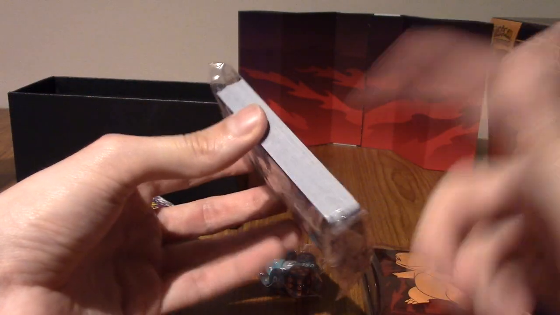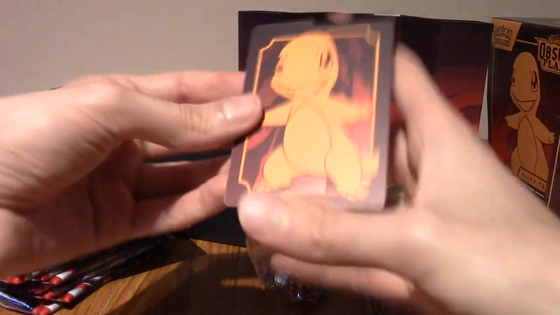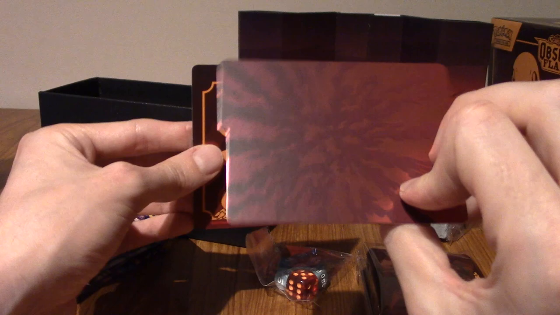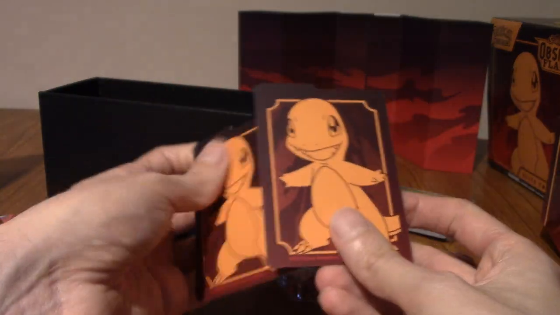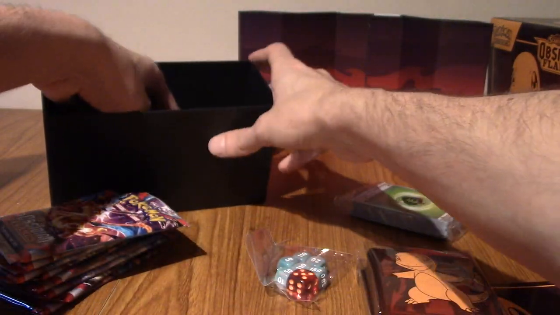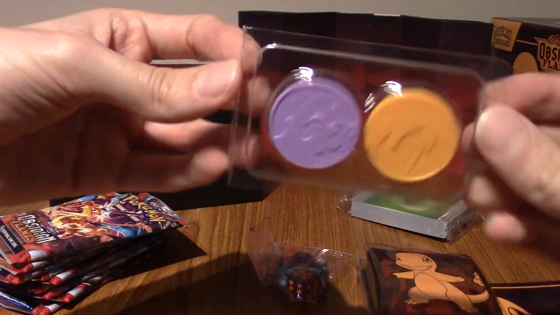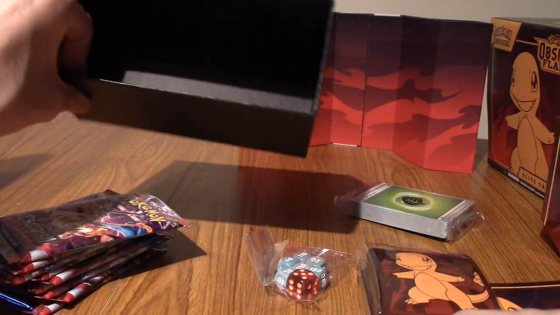The most exciting thing, the energy, is just a brick of energy. Do you know, I've probably got bricks all the way back to the XY era because I just never opened them, because I've got loads of energies. These are some more of the... Oh, well, that's interesting. Usually they've got a design on the back as well, but no, okay. We got the four separator things. There you go. And we've got the poison and burn counters, the plastic ones, and I think that's everything.